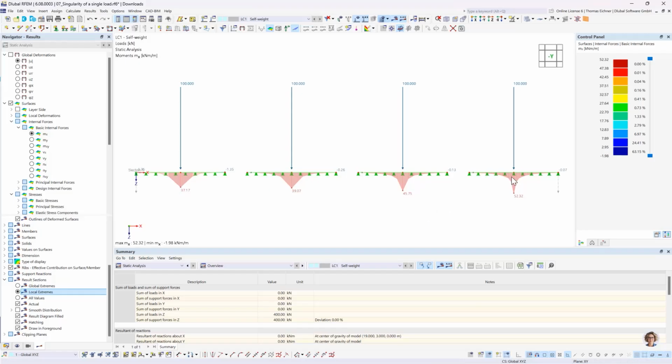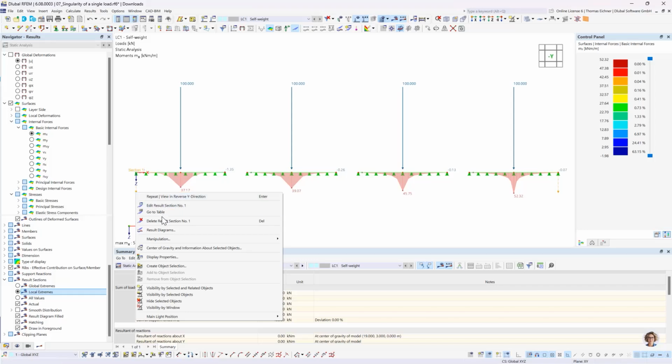So we need an approach to design these differences. And there we have some approaches. For this approach, we will go into our result section itself.